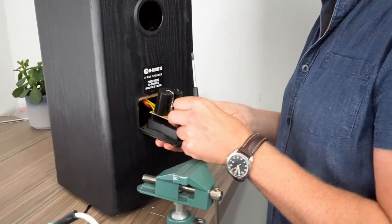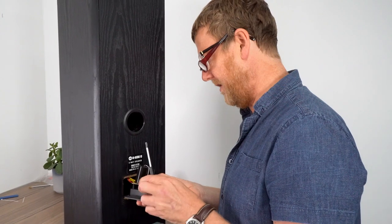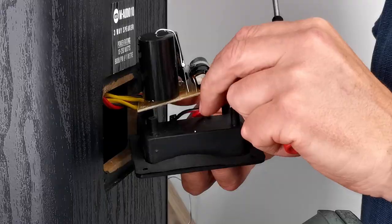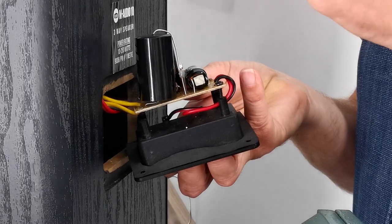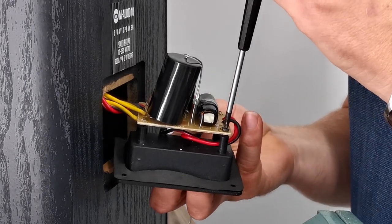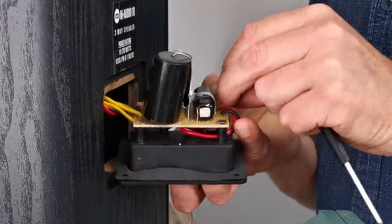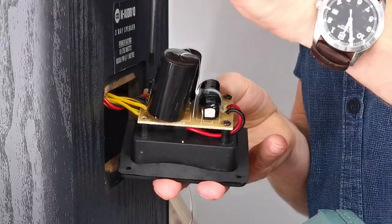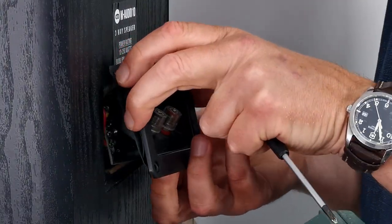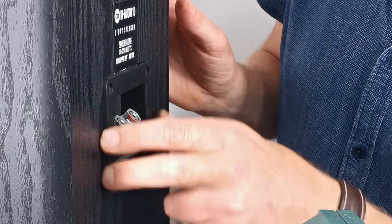Cool, so we're just going to put it all back together again. So you've got to make sure it's going to fit. There we go, insert this held in place with some self-tappers. Then slip it all in. Yay. Get your grommet.